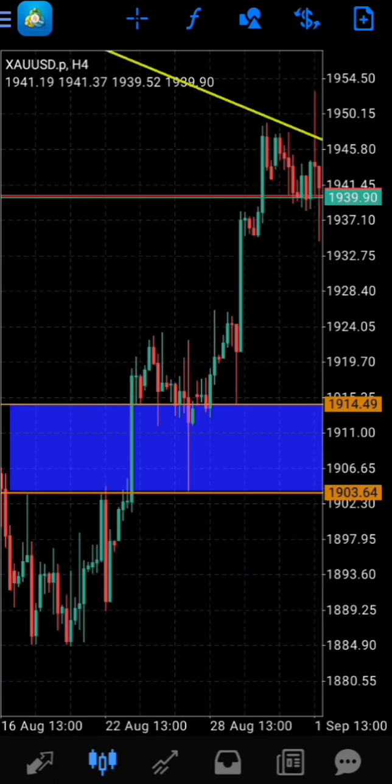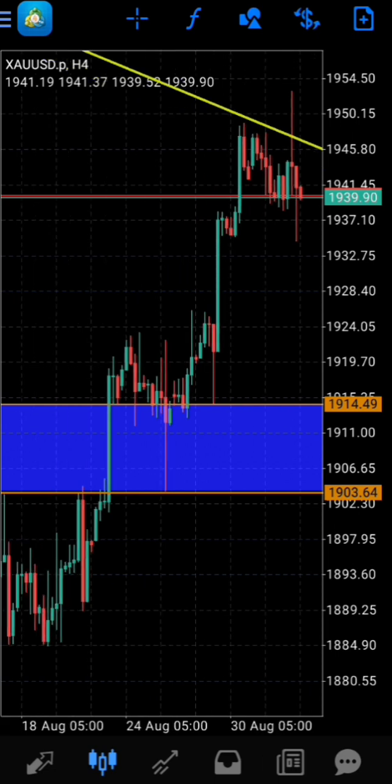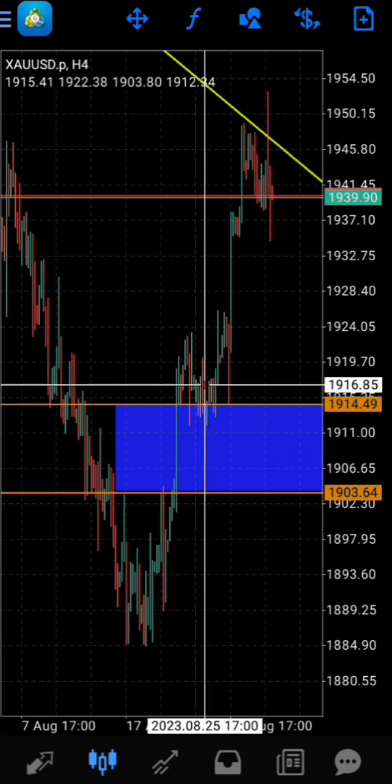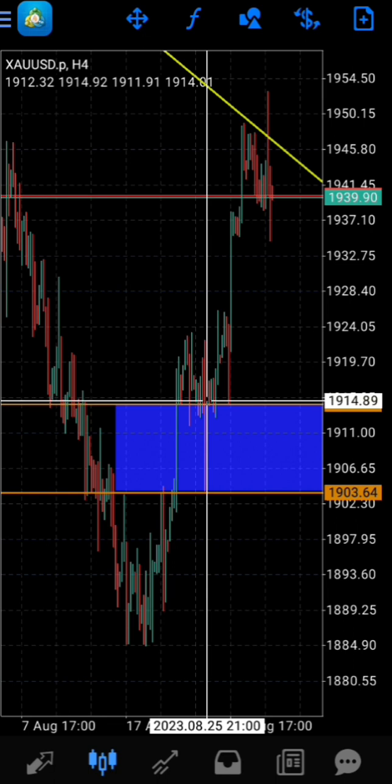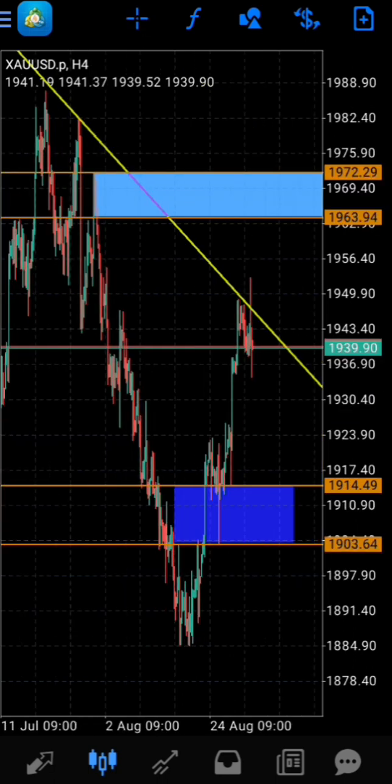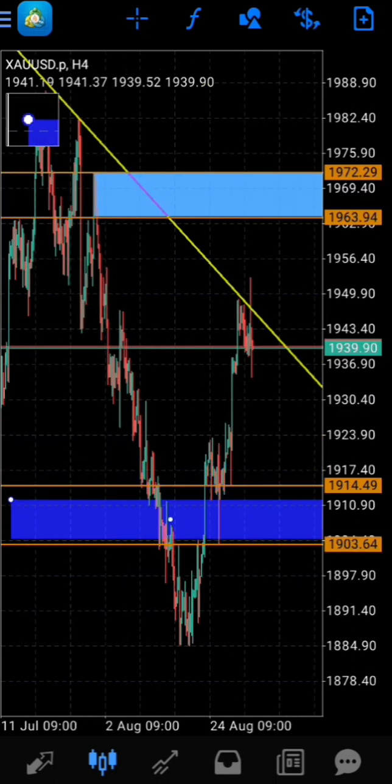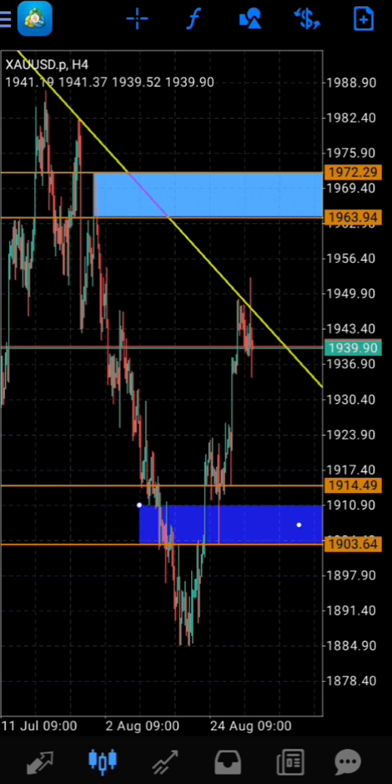Okay. For the buy zone of H4, it's exactly the same. This is the candle that is being engulfed. And then cut the zone into half, give some space, exactly the same. Okay, these are the buy zone and sell zone.